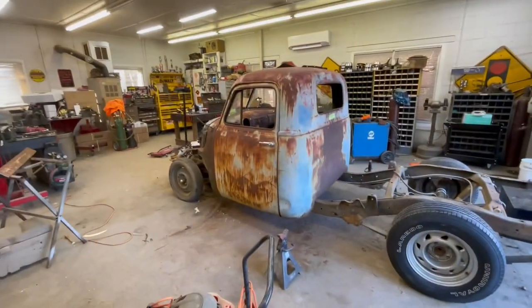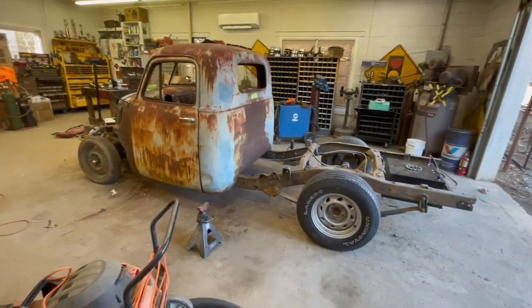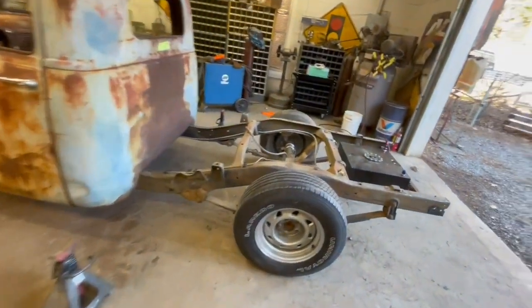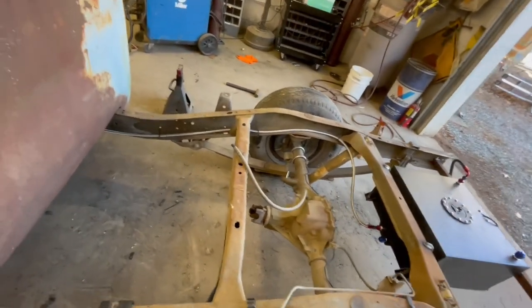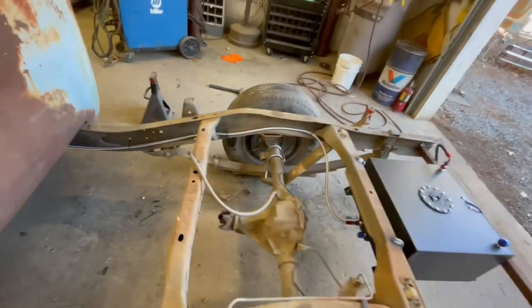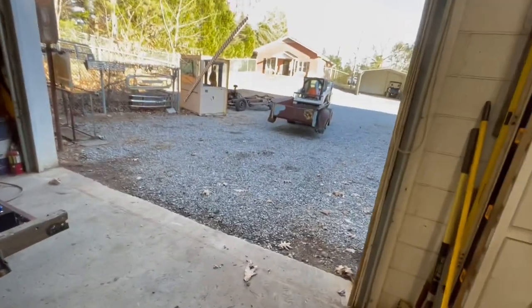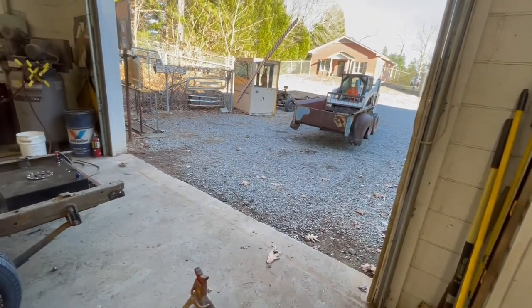All right, we got the cab sitting on the floor, sitting on its suspension, sitting about where we want it. We got the rear lowering blocks in. That's three inch lowering blocks. He's coming in with the bed. We're gonna go ahead and start fitting it up.